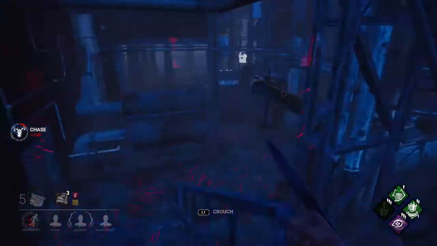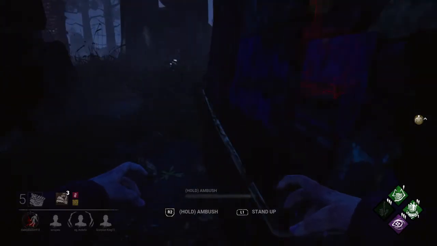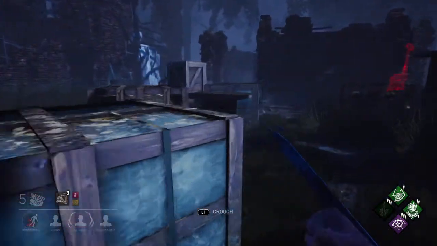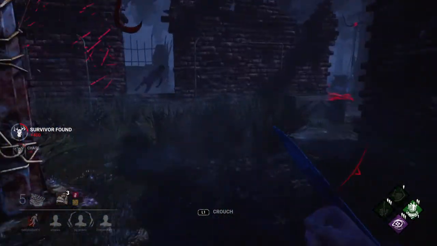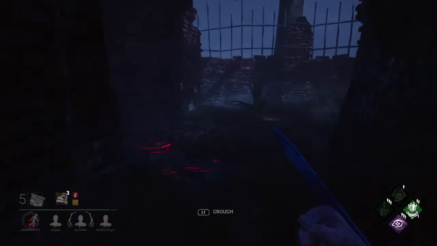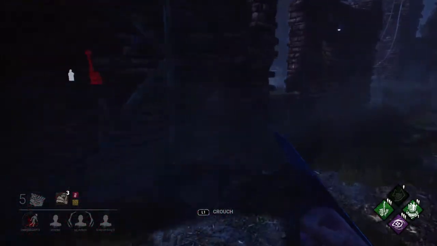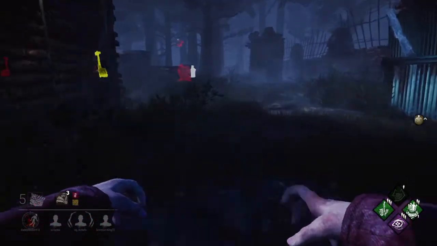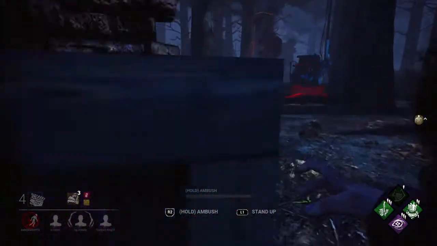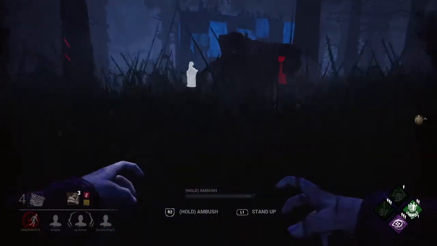Oh, I've been on this... Well... Oh, we missed him with the ambush attack. That's Meg. Hey, Meg being a little noisy over here. Oh, there's somebody different. I think that's not who we were chasing before, and that generator is done. Somebody's coming this way. I don't think they know we're here.